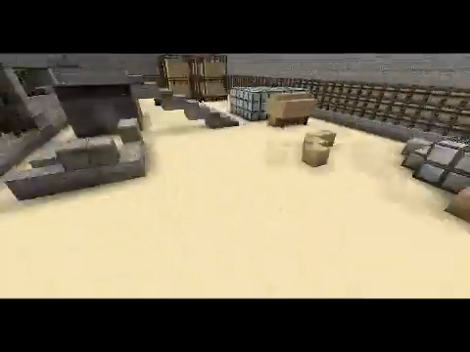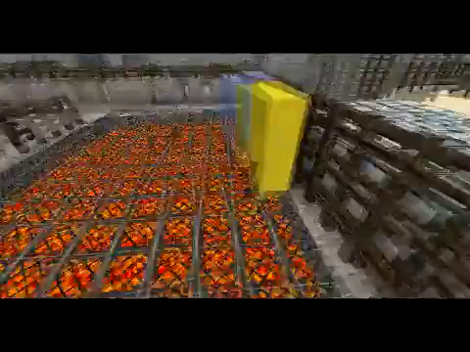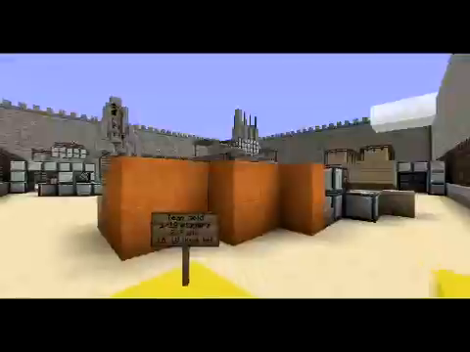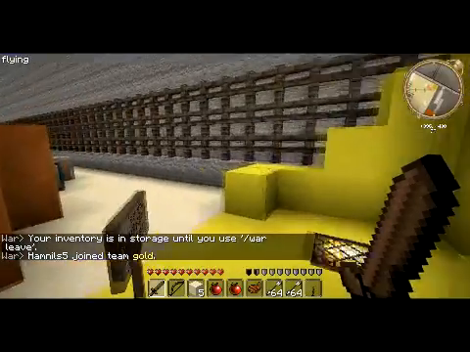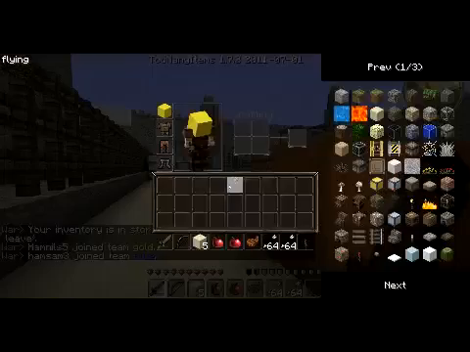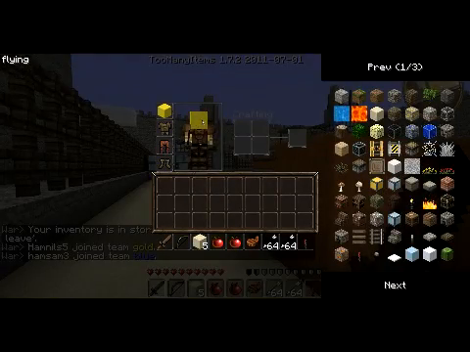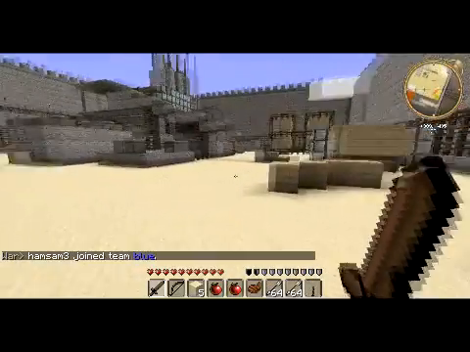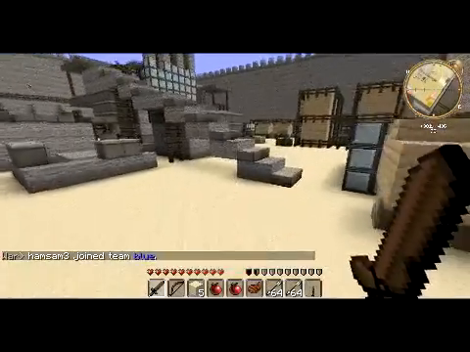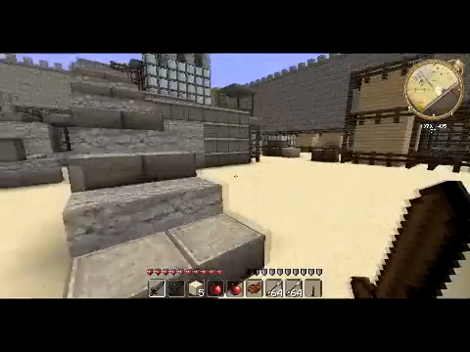I like this really, and it's a nice little war zone, because you just go in here, you join the team. I'll join the other team. And then, basically you just spawn with this stuff. Yeah, you're given the items, but when you go back out, you get your items back. Yeah, and basically if you win here, you get 1 diamond, which is pretty nice.